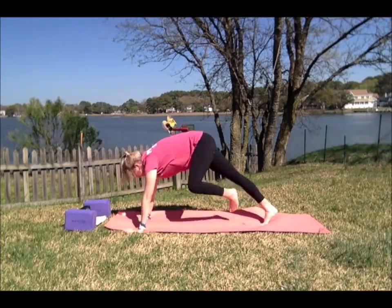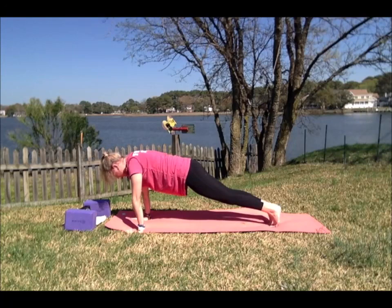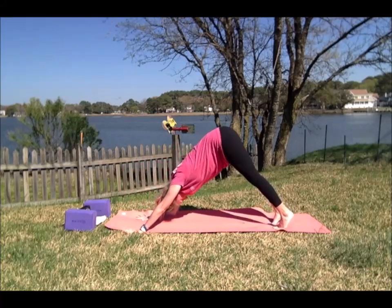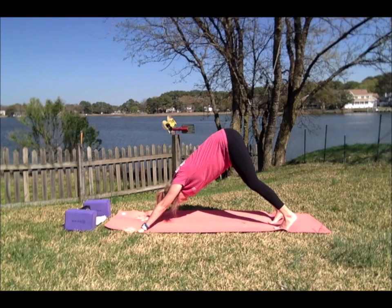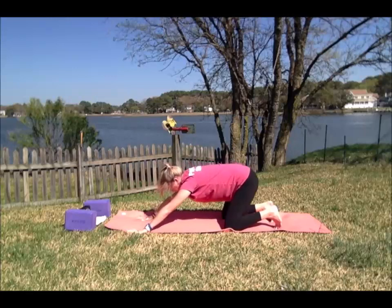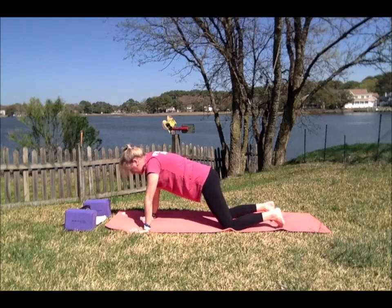Step back with the right foot and then back with the left foot into a high plank. I'm going to hold for three, two, one. Exhale, press back, downward facing dog. At any point, if this is too much, you can drop your knees and come into an extended child's pose. That's an acceptable pose anytime throughout the practice.